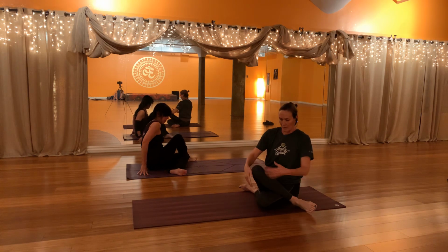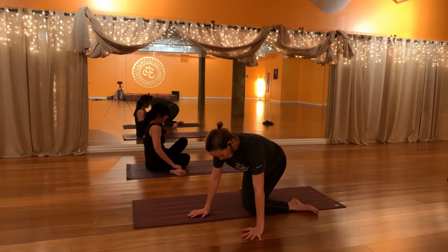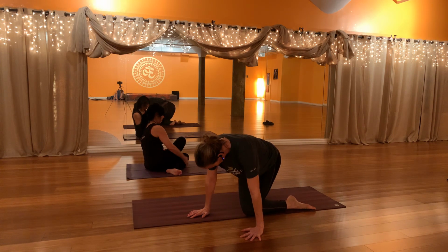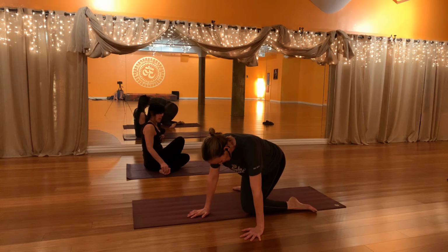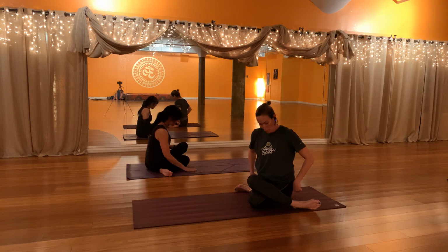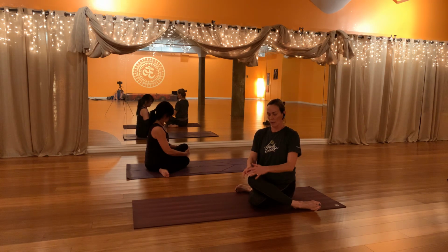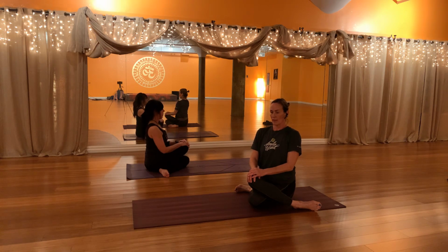If it looks something like this and you can't quite get the knees to stack, start to shift the weight forward, stack the right knee in front of the left, and let the feet turn out to the sides. Then let the sit bones touch the earth again. Both sit bones touching, the feet are out to the side, I'm not sitting on that heel. Start to sit up nice and tall, relax the shoulders. Good. Take a breath here, see how you feel.